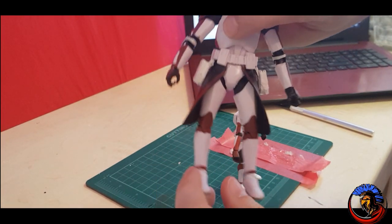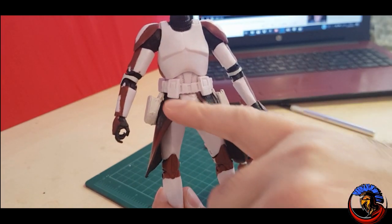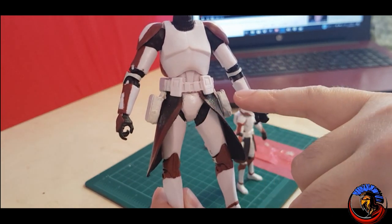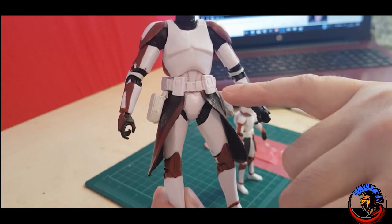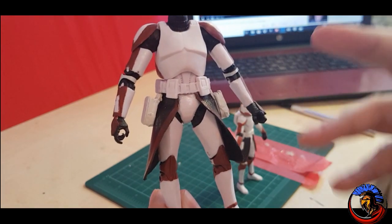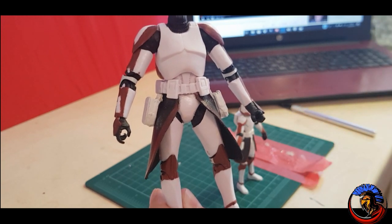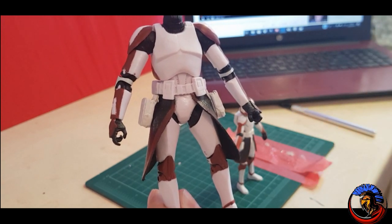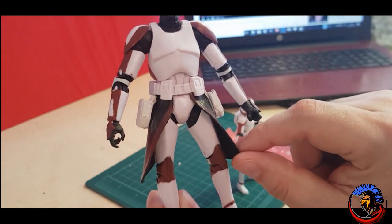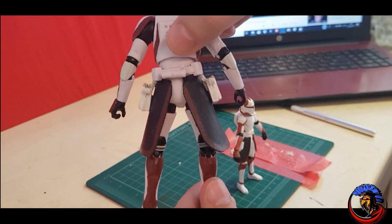So what I've done is attach the belt. The groove around underneath didn't really work too much, so I had to trim back on the skirt and just do it up to the line of where the belt would normally sit. So if you're trying this at home, I would try not to do the groove until probably the last bit. If you can get a thinner material, it'll probably work brilliantly, but because this is quite thick, I wouldn't even try it. So that goes around the back.